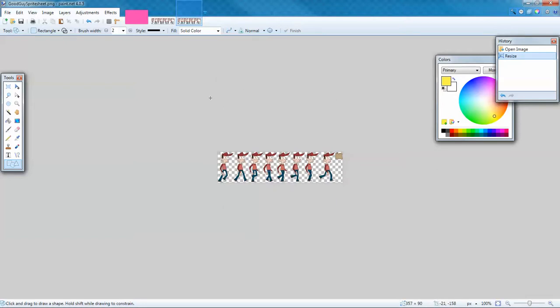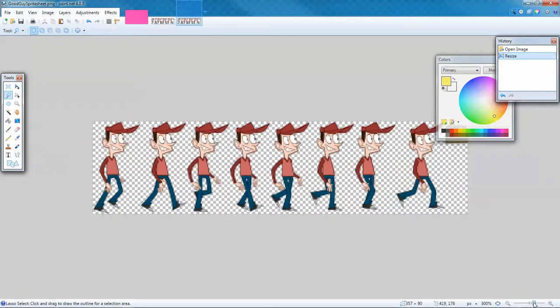All right, the next step is we need to get just one of these guys. So I'm going to get my magnifying glass and zoom in, and we're going to find the best starting one. Probably our best starting one is this guy right here. So I'm going to come down here and zoom in on him. I like that guy.